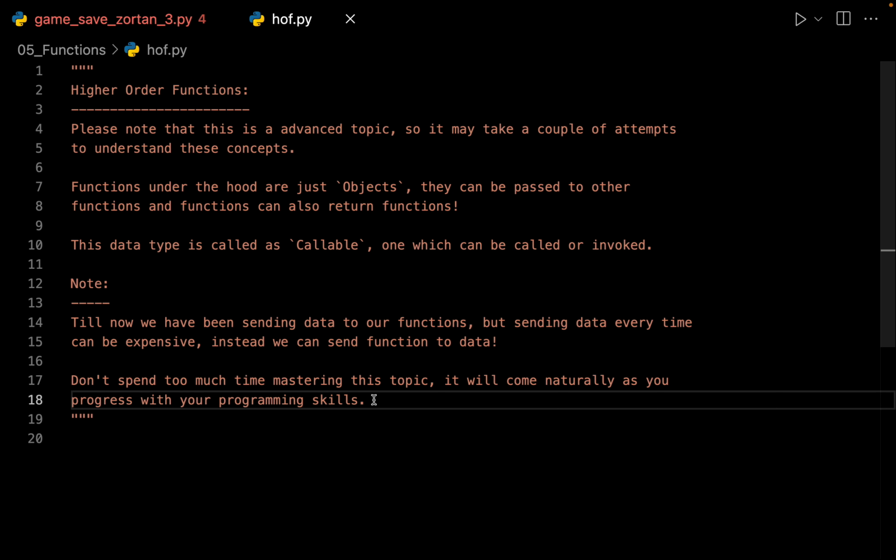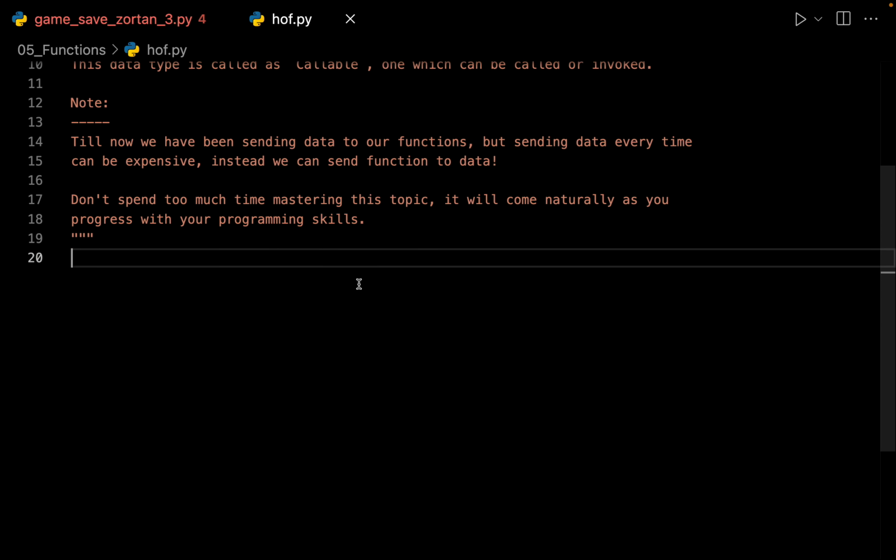So we have some data and we would be passing functions to it. Imagine you have terabytes and terabytes of data. It would be so expensive to transport all of this data from one server to another server just for the sake of computation. Instead, we can simply pass a function to the data and we can get our job done much more easily. So let's start by creating the same function called hello right over here.